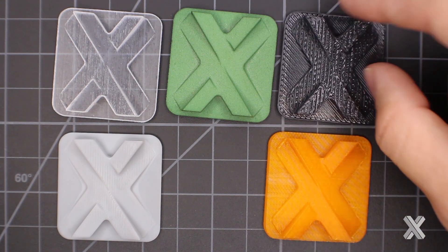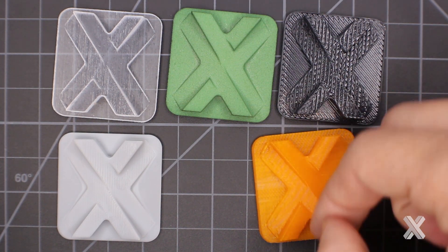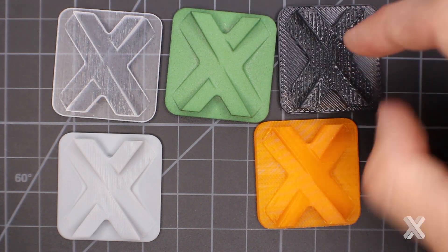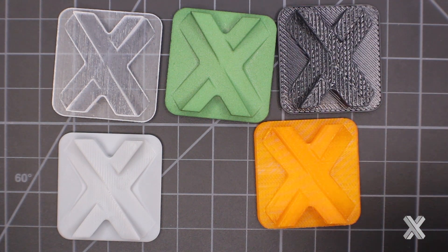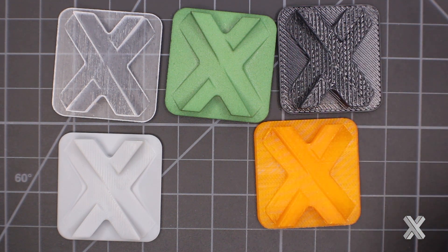This part was built using fused deposition modeling — built vertically, so it gets that sidewall with a nice linear shape and a much smoother surface than other features. If I'm building something larger with text on the top and text on the side, I'll have very different looks based on build orientation, even if they're identical features.